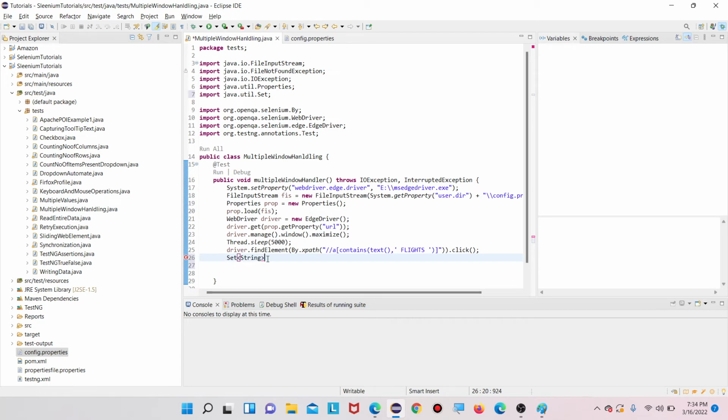And it will return the strings which are currently available. So now I am going to create one reference called allWindows equals to.